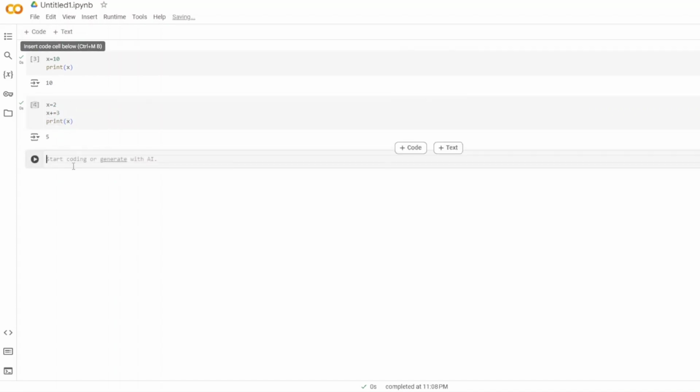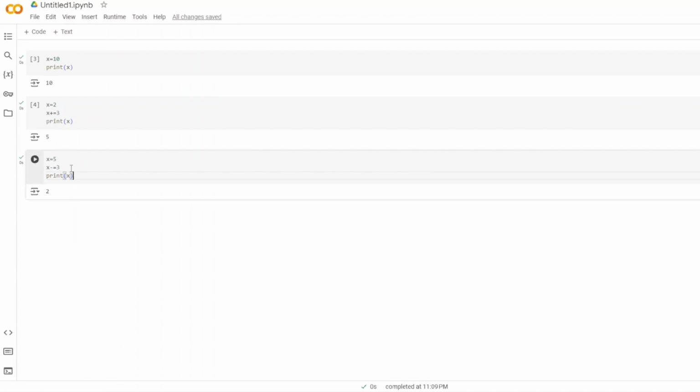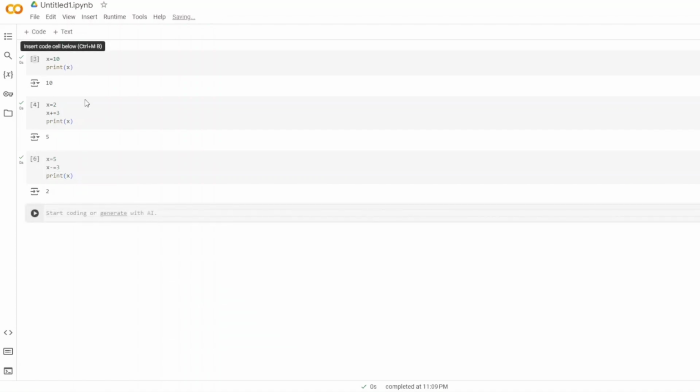Next is the subtract and assign operator. Initially x is 5. The -= 3 operation subtracts 3 from 5, which gives 2, which is then assigned back to x. When we print it, x is 2. Next is the multiply and assign operator.